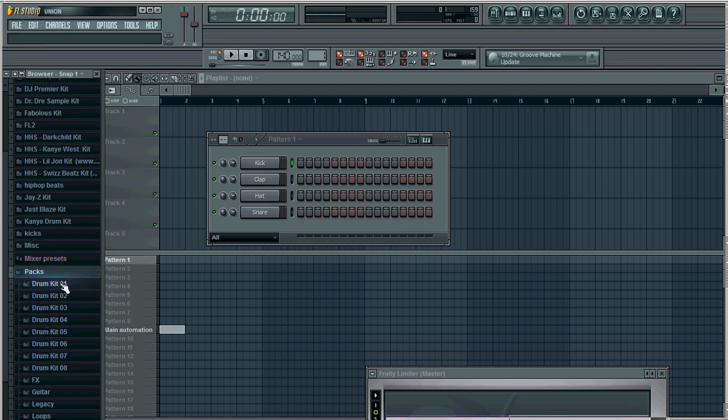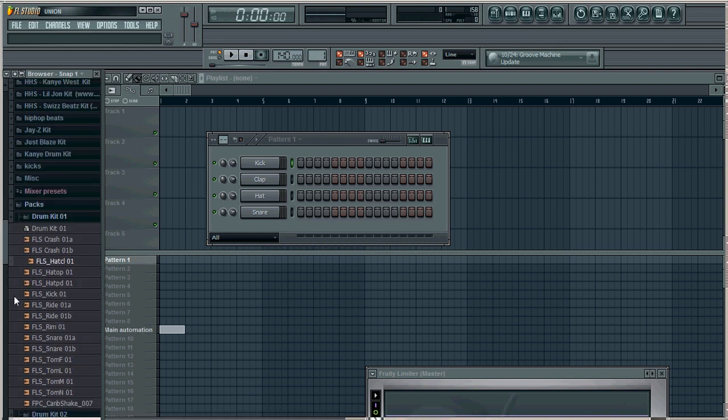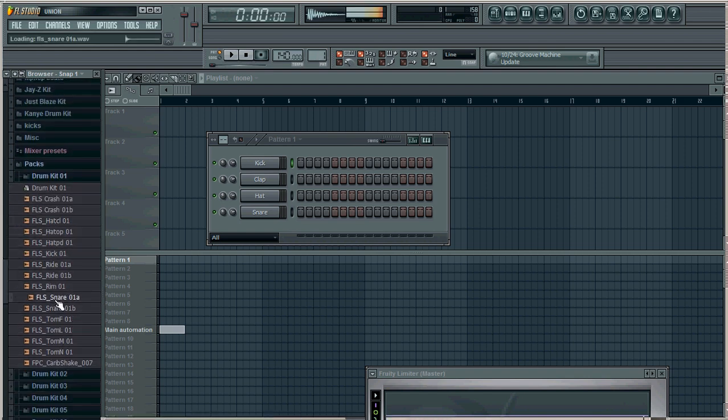When you open up these packs, you see Drum Kits 01. When you open that up and press on it, that's the sound it makes. That's kind of loud, right? Press on this, that's the sound it makes. Press on this, that's the sound it makes. If you go down a little bit, there's some kind of snare, right?